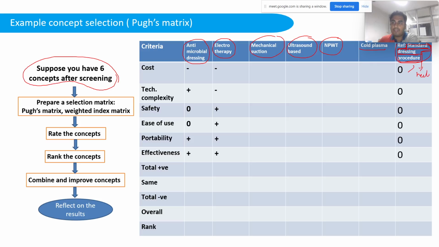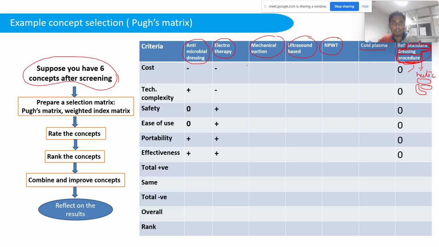You need a lot of skills, and you also need professional certification to do this job. You cannot do it at your home, and the kind of solutions and tools used in the standard clinical procedure cannot be available in a home-based scenario. So we will evaluate all our concepts against this reference. In Pugh's matrix, we use a single reference and compare the other concepts against it, and later we can compare all the different concepts based on their scoring.